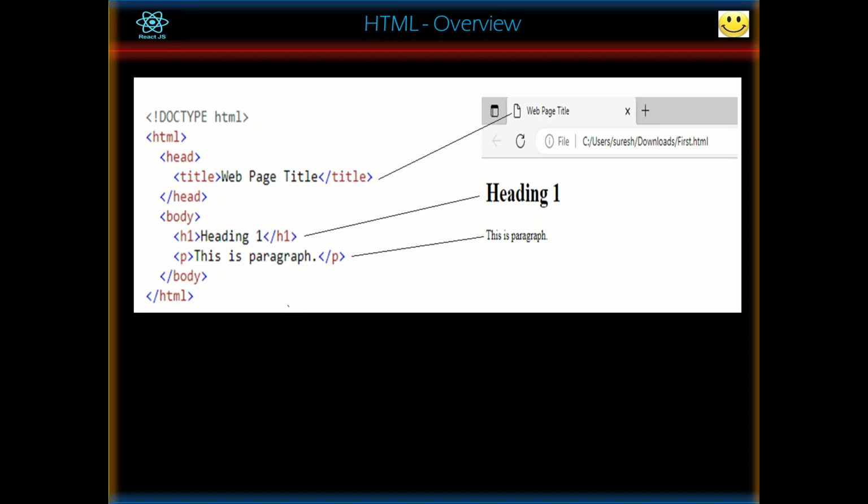Inside the browser, the body section which is having heading 1, which belongs to h1 tag, is also displaying this is a paragraph using the p tag, that is a paragraph tag. So h1 tag is having heading 1 with a bigger font size. P tag, which is having this is a paragraph, is shown on the browser with a normal font size.